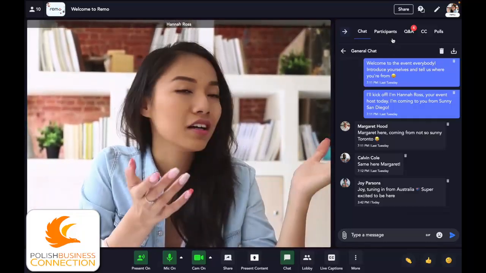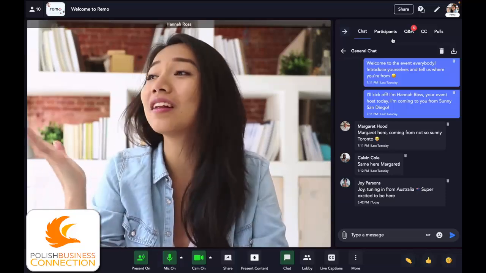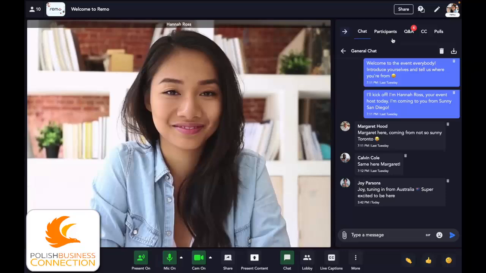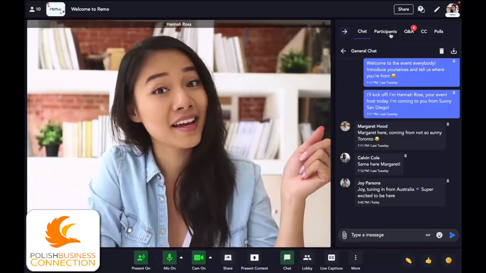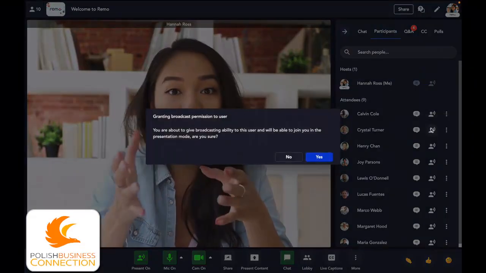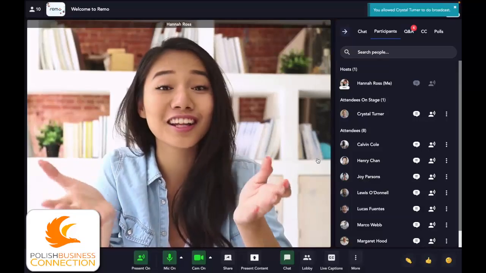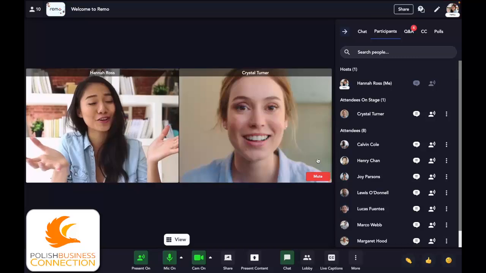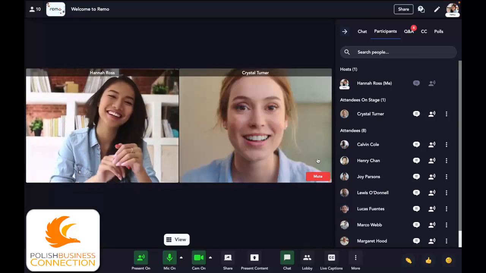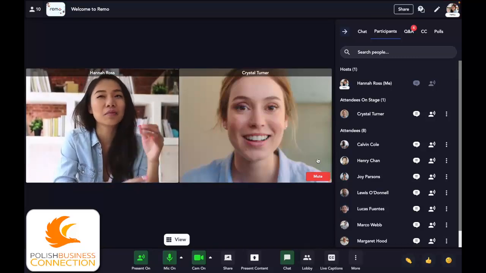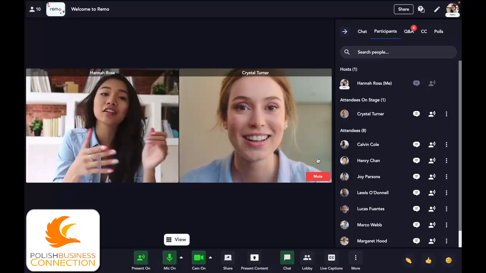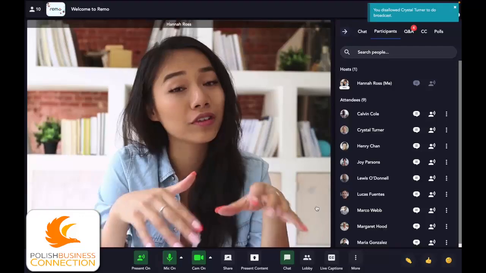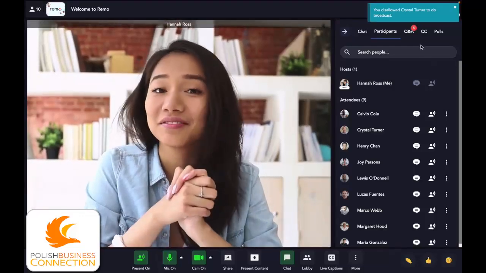Now, typically, only hosts and speakers have the freedom to join and leave the presentation stage, but Remo is all about interaction and engagement, and it's not very engaging just watching a presentation happen. So on Remo, hosts have the power to invite guests to join the stage. This is perfect for many use cases, including hosting inclusive Q&A sessions, so instead of just typing in your questions, guests can actually come up on stage and ask them live. When a guest is done, hosts can simply remove them from the stage, so they're placed back in the audience as so.